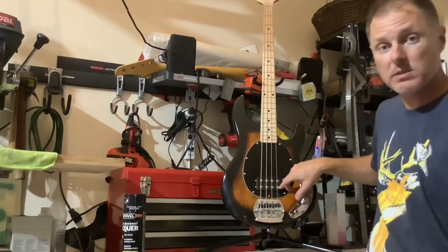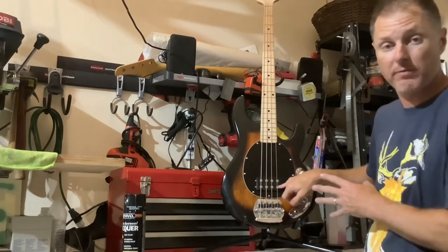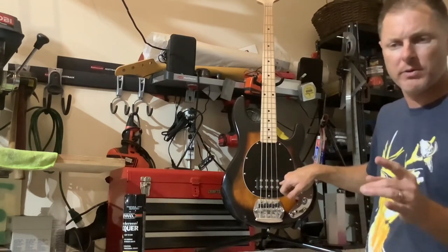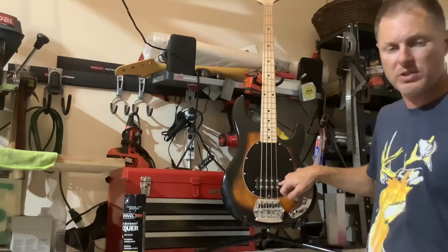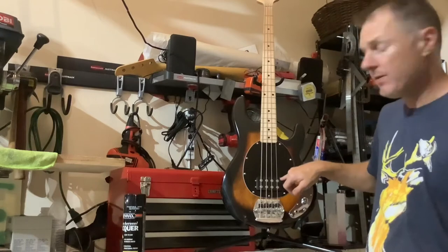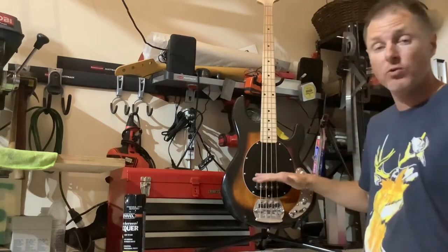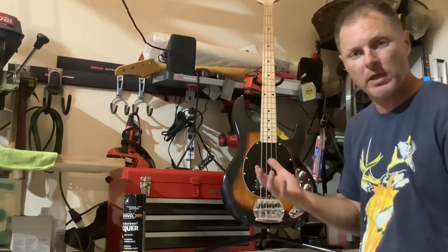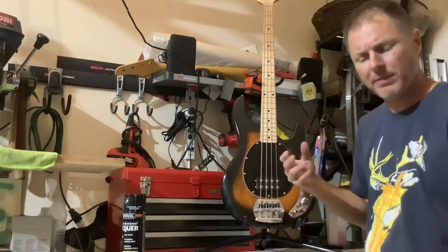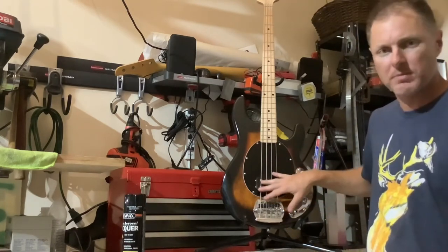I also did the pickup on this bass. This is a GFS pickup, so everything done here has been pretty budget. This is their ceramic version for the Music Man style bass. It comes pre-wired for series, but it was way too muddy and it overloads the circuit going into my recording — just like the stock pickup, which is why I changed it. I rewired it to parallel and it fixed the problem. It now sounds great — a lot of clarity, still has good mid-range. That's what I like about ceramics: they typically have a little more mid-range content, which I think is great. It's a bit growly, a little aggressive in the mids — something about ceramic pickups in the Music Man style that I really like.